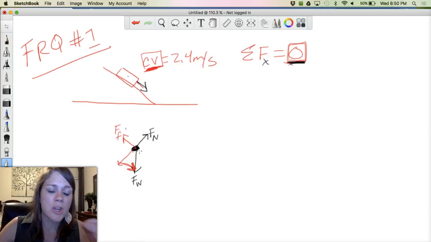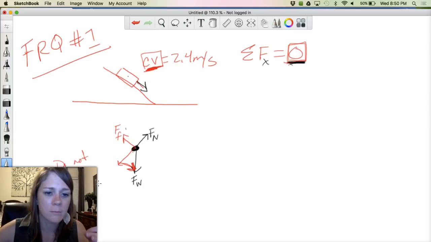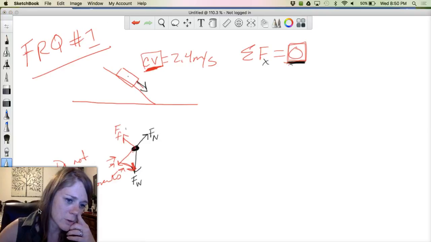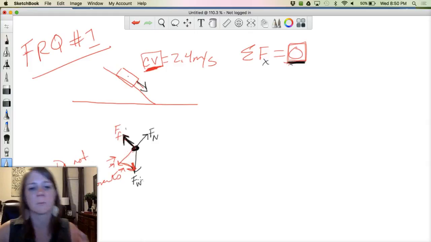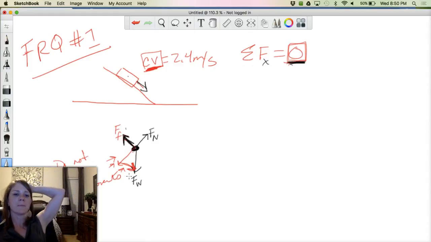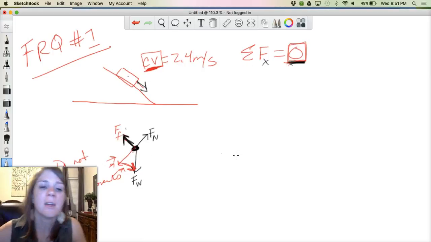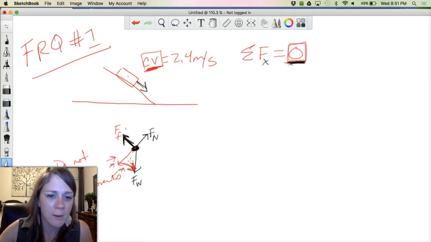Okay? On your diagram, do not draw the components. What does that mean? That means don't draw these things right here that I just drew, those red ones right there. You can draw the ones that are in black, which would be the friction force, the normal force, and the weight force. But don't draw the components on a free body diagram if they specifically ask you to draw the free body diagram. Now, over to the side, to do the math on the next page or whatever, you can break it up into those components and that right triangle. But on a free body diagram, never draw the components.